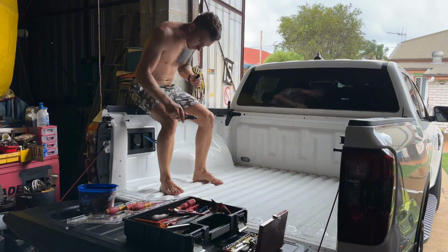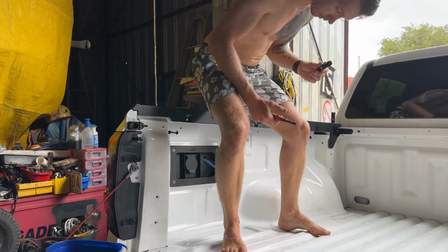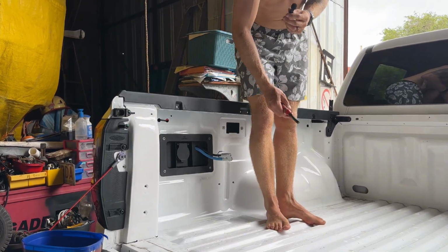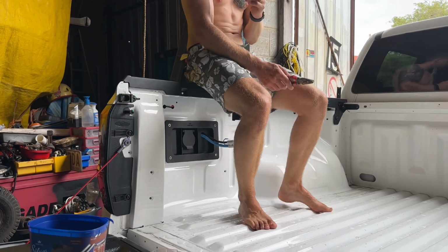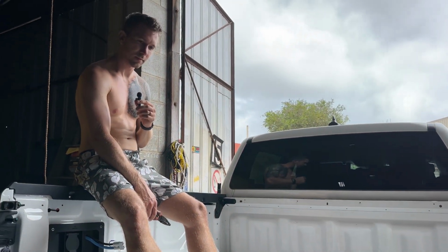Do you want to show what the back looks like? Because there's a new panel in. New panel? Right there. It's only loosely fitted at the moment. Yeah. But we've run the Anderson lead up for the dual battery. Yep. So it takes positive, negative, and like a signal wire to tell it to turn on. The smart alternators, so you need them now. Yep. And then what's the task for today?